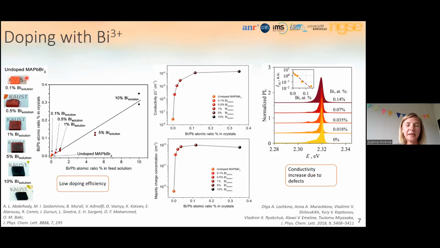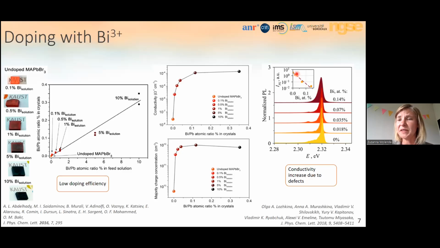As we can see here, the color of the crystal darkened, and this was associated to the narrowing of the bandgap, which was, of course, also supported by the UV-Vis absorption spectra. Nevertheless, 2 years after that, the group of Professor Miyasaka made a similar sample and measured the photoluminescence. And they showed that photoluminescence peak occurs exactly at the same energy for all the doping concentrations. It means that the bandgap doesn't really change.